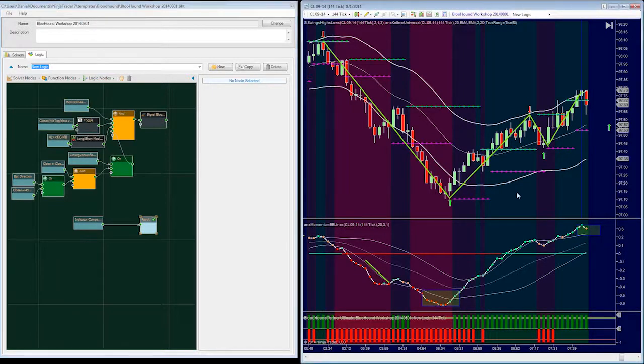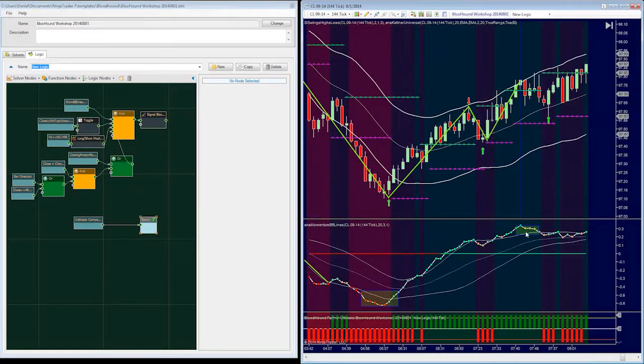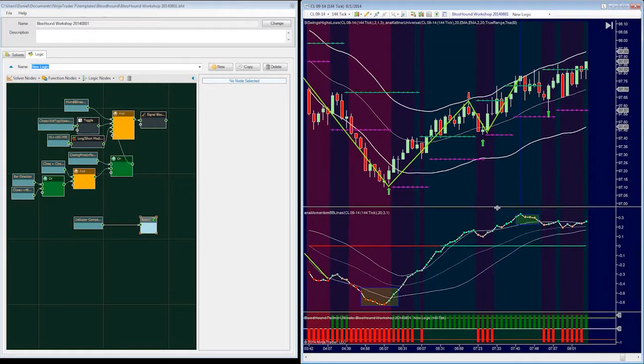So we want to have some kind of a minimum distance. And I guess we're going to have to set that in points, because remember the momentum, I don't think it's normalized. So if I change this, see how the scaling is 0.1, 0.2, 0.3. If I were to change this to the ES, it would then be 1 point or 1.23 or even 10. So it's not normalized so that you get the same scaling for every instrument, like, say, the stochastics or the RSI.